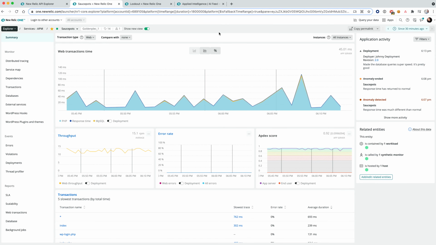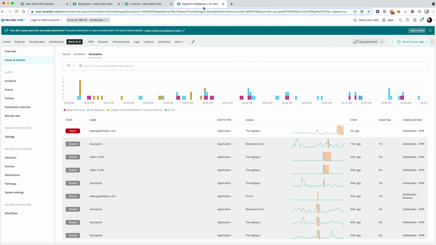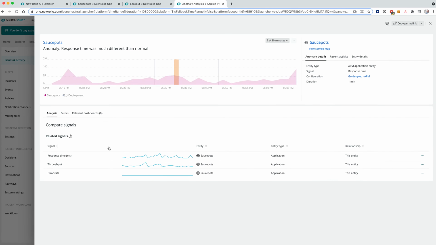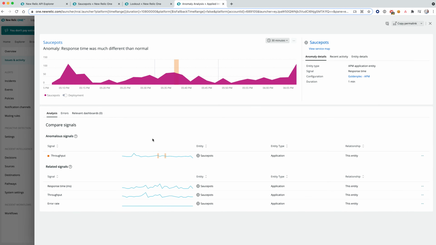The deployment marker data is also reused in other parts of the New Relic UI. So if I go to alerts, we can see in anomalies, for example, where we had an anomaly here, I can click in and we can see New Relic is evaluating that anomaly and telling you about related signals and how they were performing when that anomaly occurred. But I can see in recent activities that two recent deployments occurred. So that tells me that there was some code changes when these deviations were occurring.